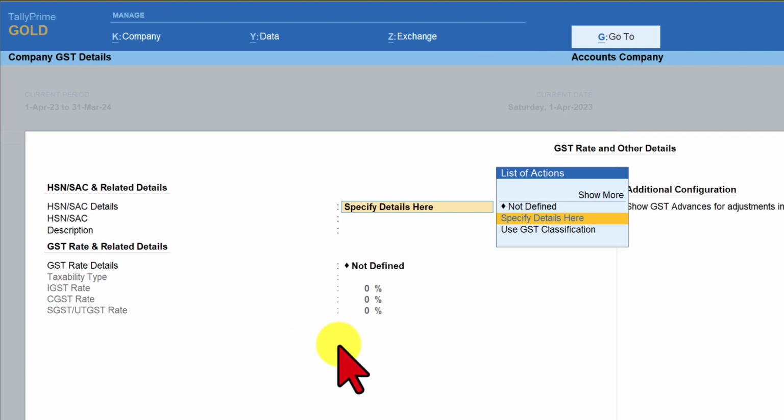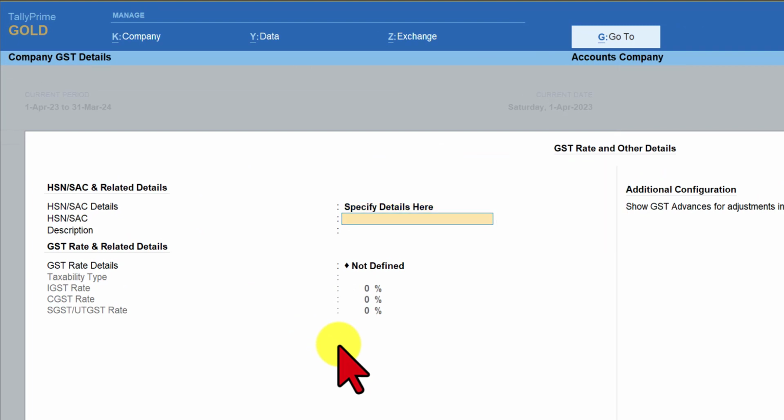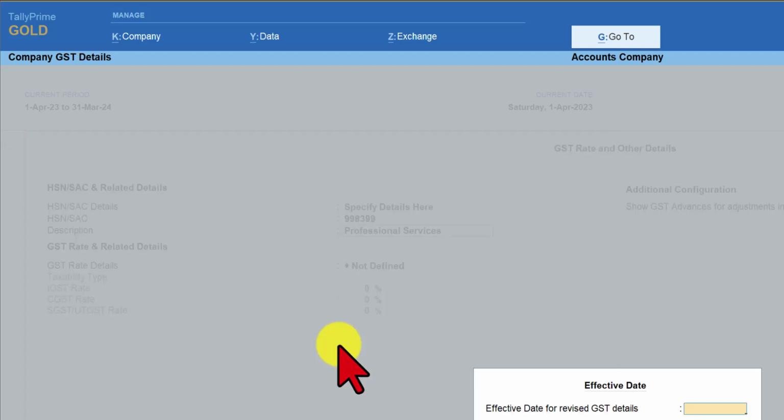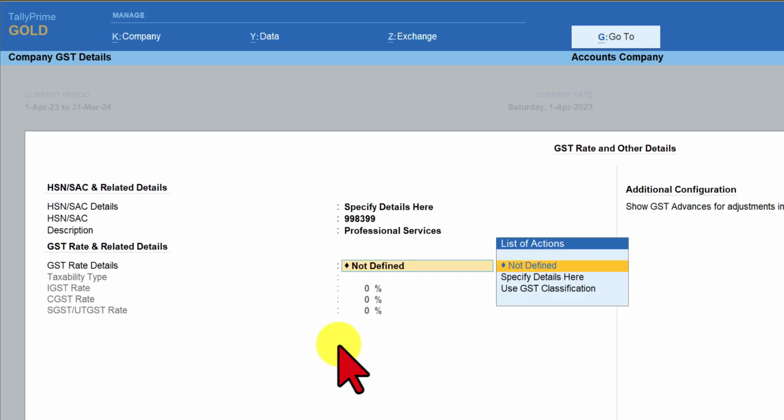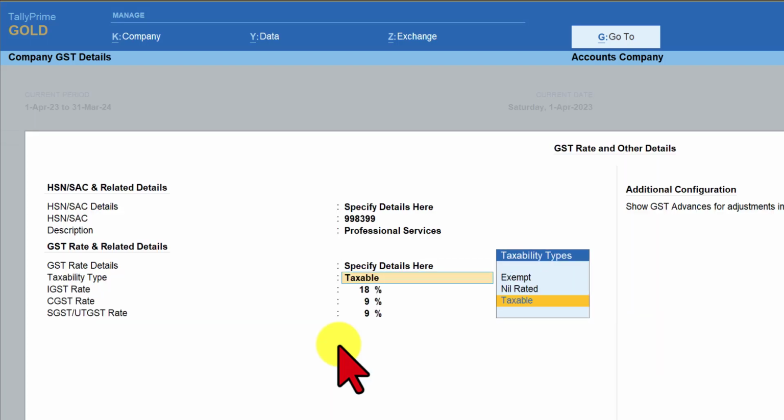I will take an example of professional services. We specify here the SAC for professional services is 998399, enter, and the description is professional services. The effective date will be from 1st of April 23, enter, and we specify the rate here, enter, taxable. The rate of GST is 18%.